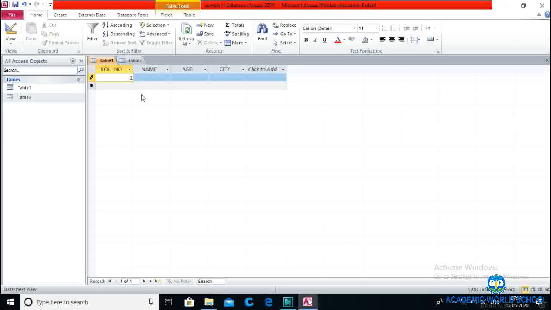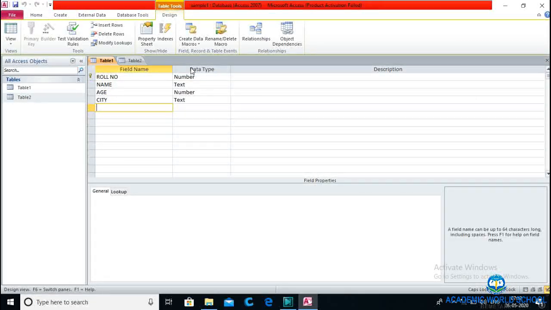Now do one thing, just write 101. And now let me show you. Look, roll number here, the data type we have taken is number. So that is the reason it was not taking A101.